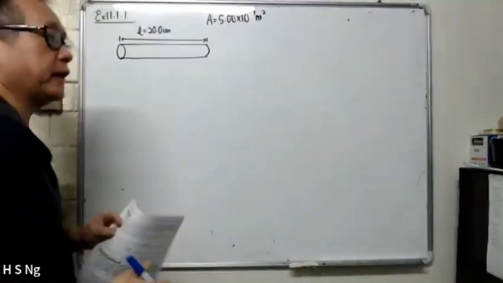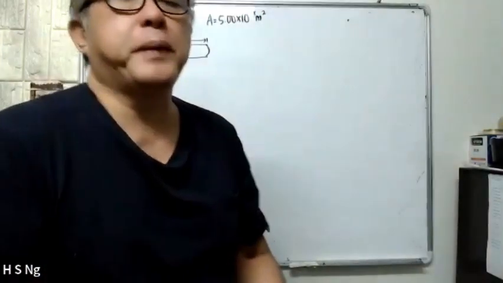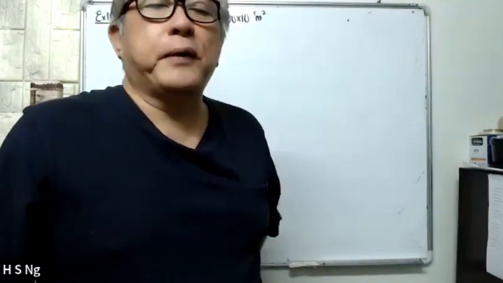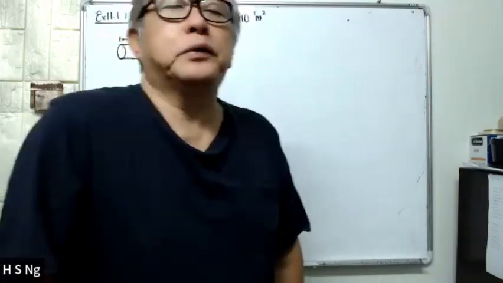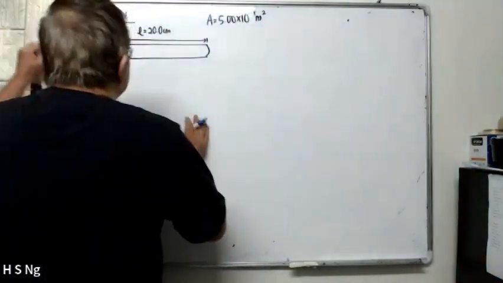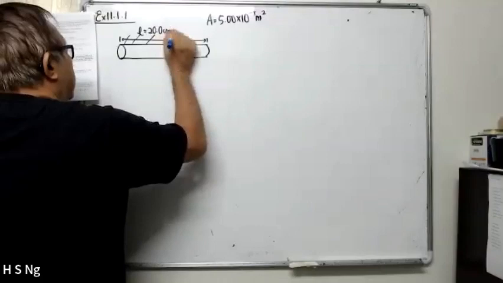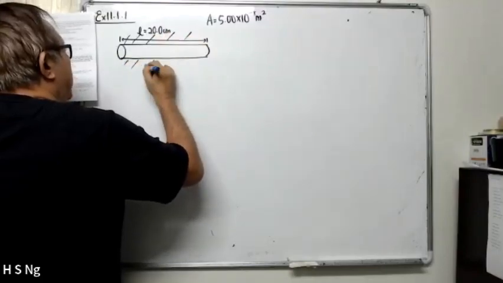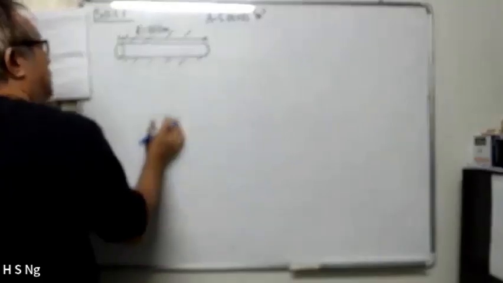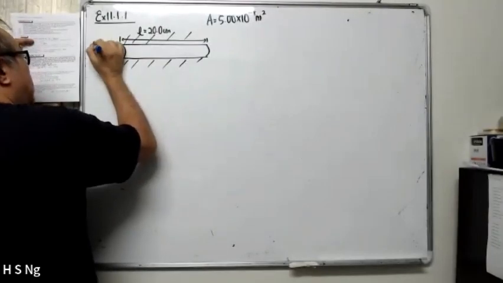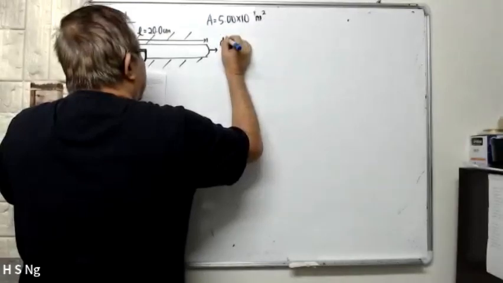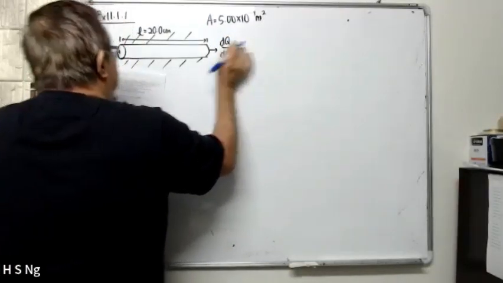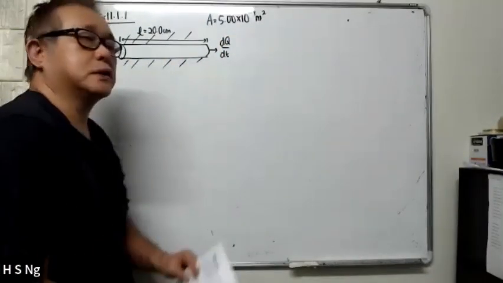The rod is perfectly lagged. It has to be perfectly lagged. If it's not perfectly lagged, there's only one other way to calculate, but now we don't talk about that yet. Okay? So you know what perfectly lagged means? When perfectly lagged, the rate of heat flow is constant. That means the rate of heat flow here has the same value as here. Same value. Then we can use the equation.